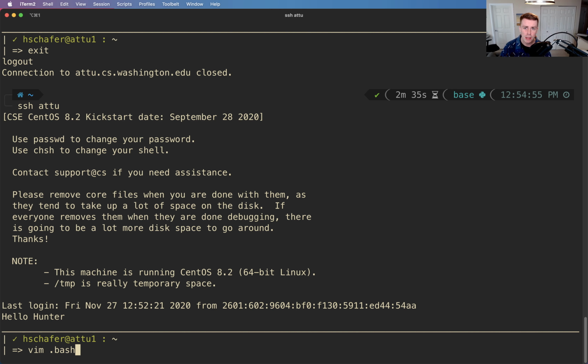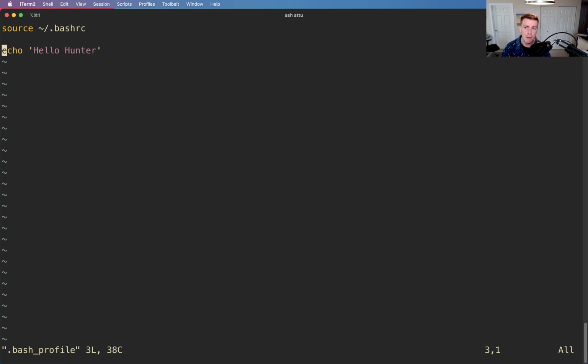For the most part, that's a really weird and archaic difference. There's no reason you'd want them to behave differently. And that's exactly why in my bash profile, I just source the bashrc and then I just use the bashrc as the source of truth for all the things I want to happen at startup. But this does allow you some flexibility in setting things up differently if you want to, between when you log in and when you don't.